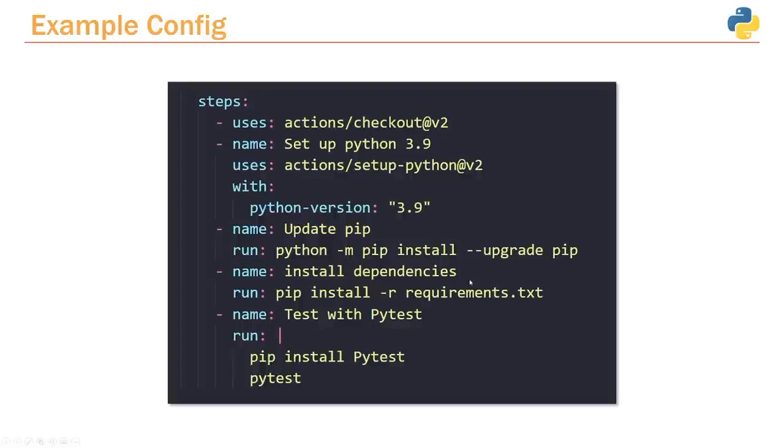Then we're going to install the dependencies. So that's pip install -r requirements.txt. So you can see all the things that we do on our local machine, we're just telling this little machine to do the same thing. And then afterwards, we then run pytest. So that's going to first install pytest. And then we just run pytest, right? Just like we did on our local machine, we're just telling the machine to do the same exact thing. So we're just telling the machine a list of instructions that we have done by ourselves manually. We're just giving that list to it so it can run automatically.